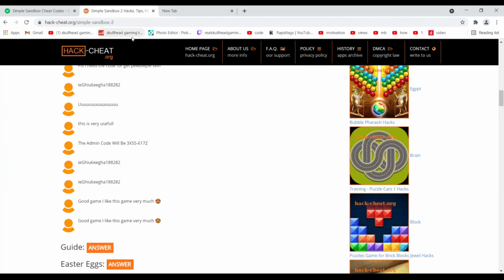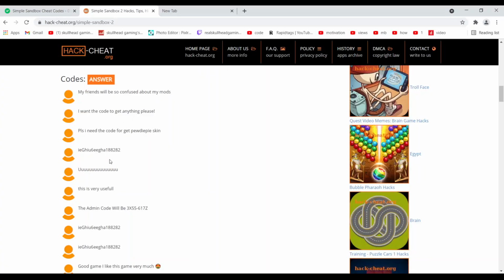Right, so we got the first website here. Now I've actually been on this website before for my videos and this does work, some of the codes on this. Now this is more like the community will tell you what codes work. So as you can see in this chat, there's this, for example, that's a code. There's also this one right here, 3x or whatever. So basically a lot of people will tell you on the site what codes work and what don't.